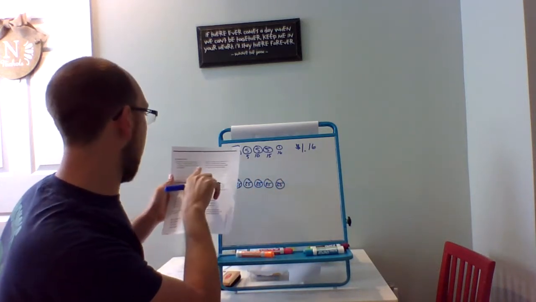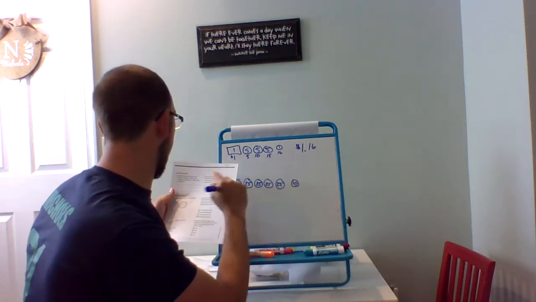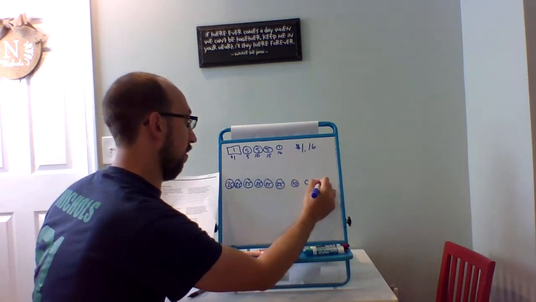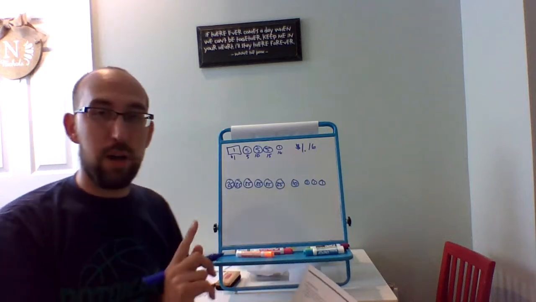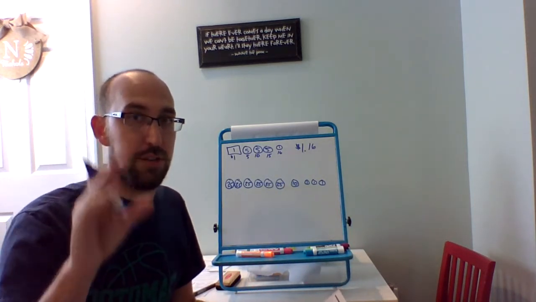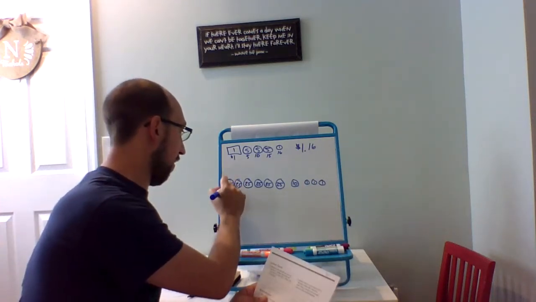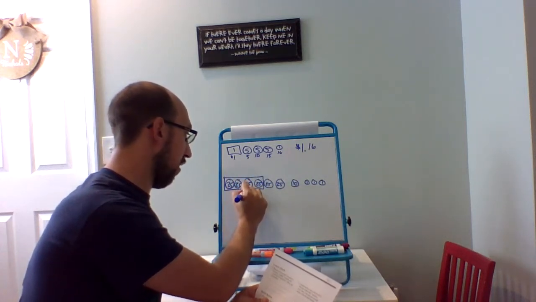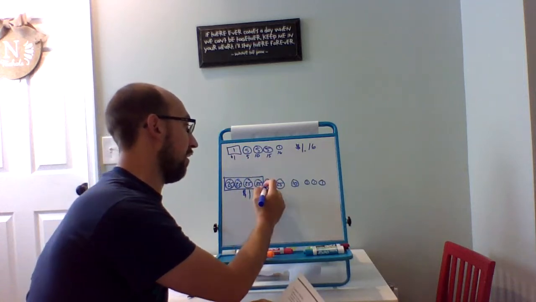And then I have 1 dime, that's 10, and then 3 pennies, 1, 2, 3, and they're worth 1. So right away I have 6 quarters, and a red flag should go off in your head. You should know 4 quarters equals $1. So I'm going to put a little box around those 4 quarters because I know that's already $1. All right, now I can count on from the next quarter.